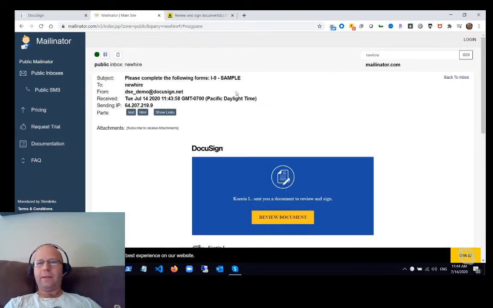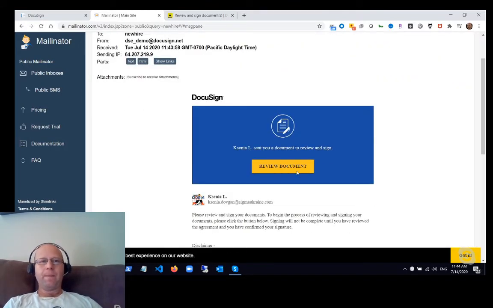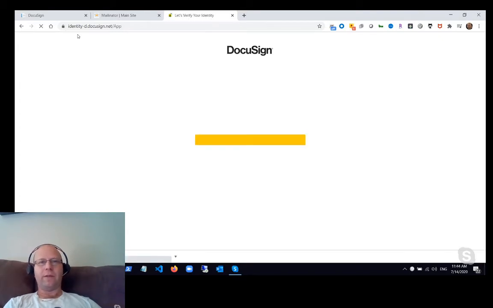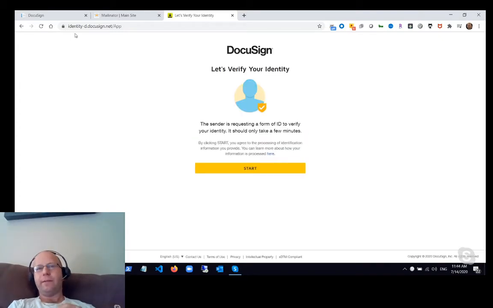And if I click review on this one, you'll see a slightly different experience here, and those who notice the URL is different here. This is DocuSign Identity, or Identify, it used to be called, but this is additional technology that is tied to our e-signature technology that allows DocuSign to identify people and verify their identity.